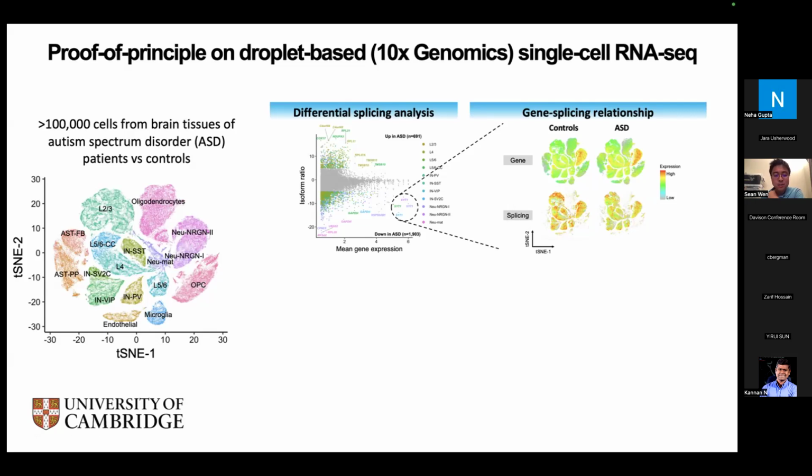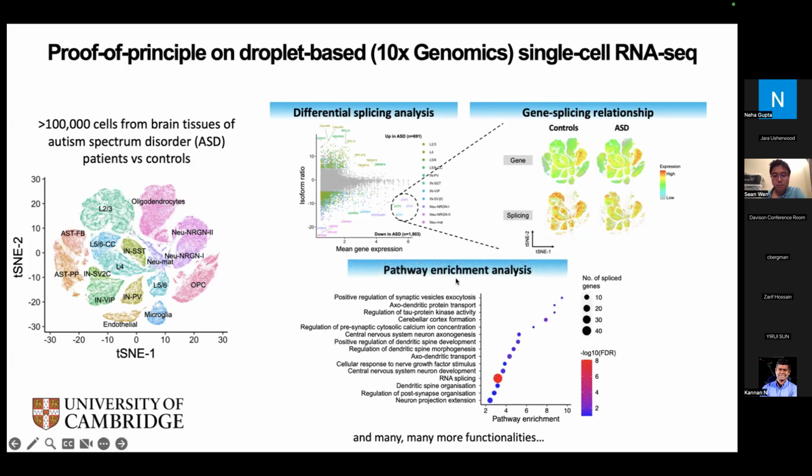And so then again, the same message: there are certain isoform expressions that can only be delineated at the isoform level, but not so much at the gene level. And pathway enrichment analysis of the list of genes that are differentially spliced between the controls and autism shows biological pathways associated with neuron development or brain development. And so this is a nice positive control to say that we are detecting genes that are relevant to autism disorders.